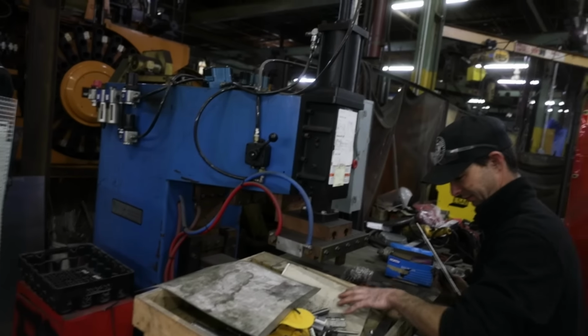And that's our big spot welder that we use for making our grates, in which we have fixtures for everything. So we do everything on there for stainless grates, our 1/4" rod.